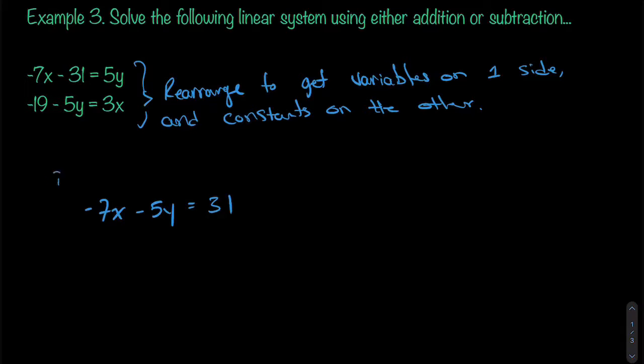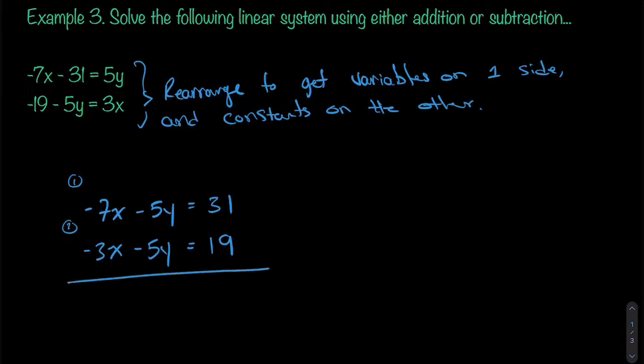So there's equation 1. And equation 2 is going to be, well, I'm going to move that 3x over to this side. So we get negative 3x. And notice that I'm stacking my variables, right? It'd make things a little bit more confusing if I put my x under the 5y. And then we had negative 5y equals, I'm going to move that negative 19 to the other side by adding it. Okay, so there's equation 1 and 2. I'm just going to label them a bit smaller.